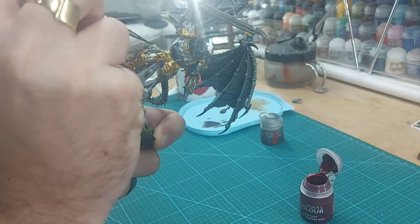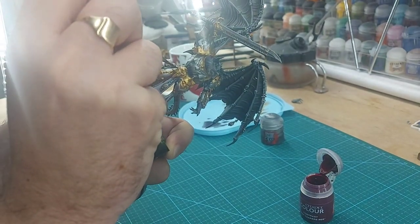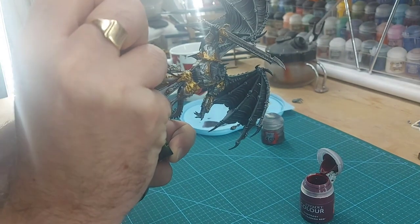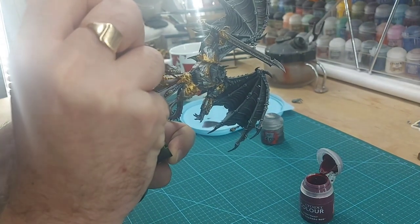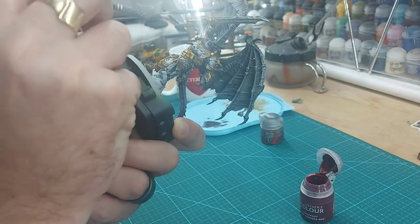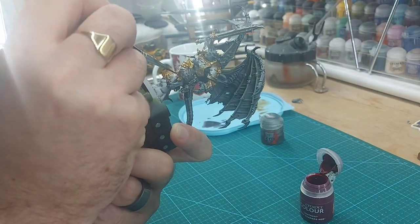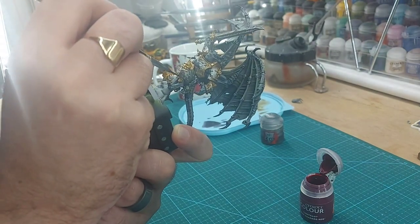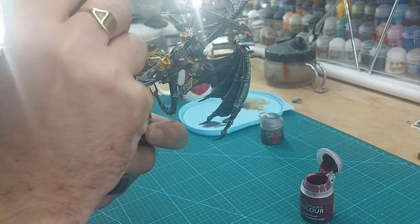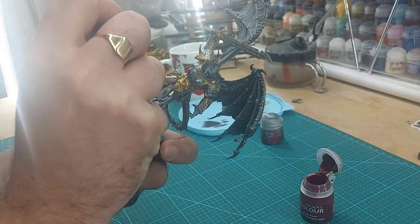Because I always find as well, I'm always at risk of, when I'm getting into small fiddly places, I get the bit that I need to get, and then as I draw away with a paintbrush, I don't really look at what I'm doing and end up painting somewhere I don't want to paint, which is generally what happens for me. Luckily, I don't think I've done it too much on this one.